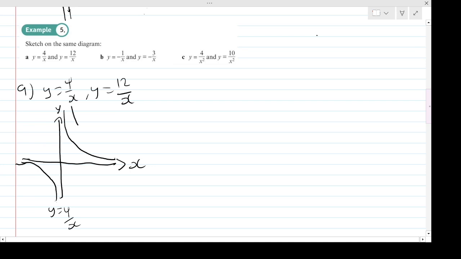kind of sticks out more like that, right? Which means, as you can see here, if you pick this x value here, then at the same x value, the graph 4 over x has a smaller y value than the corresponding graph at 12 over x, which makes sense because you're multiplying by a bigger number, which means I'd expect bigger values. Okay. So that's essentially it.